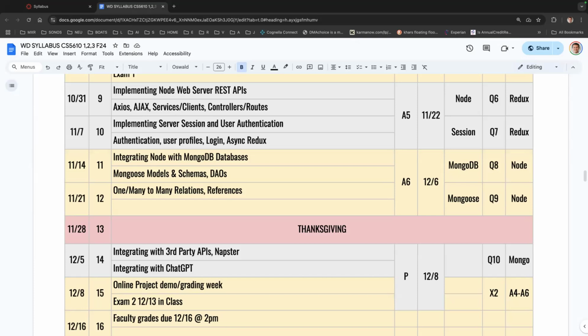We've been busy introducing the database, right? The last tier in our multi-tiered application. First we focused on the front end, then on the middle tier, the server, and now the last portion is the database, where we are implementing a permanent storage solution using MongoDB. In our last lecture, we practiced several skills: connecting to a database, creating schemas and models, and being able to insert and update, I believe it was users.